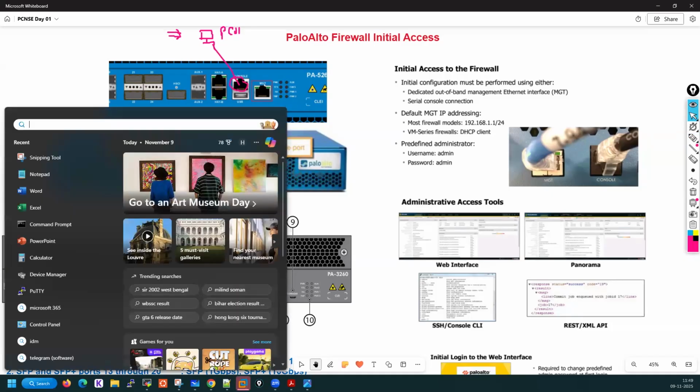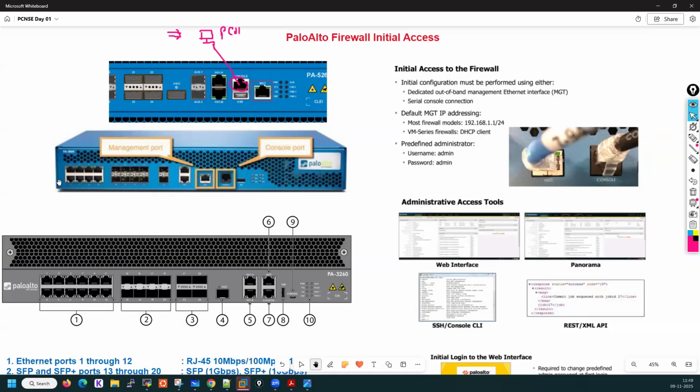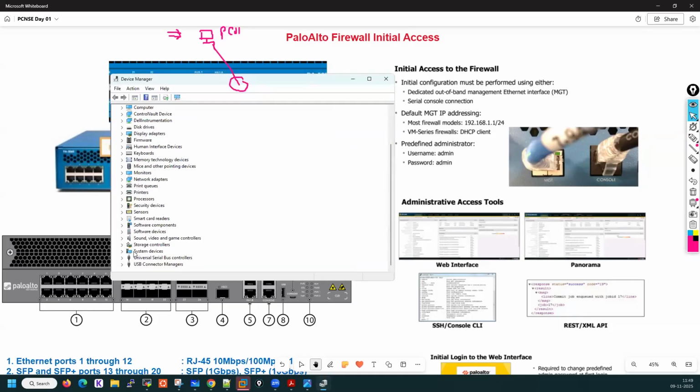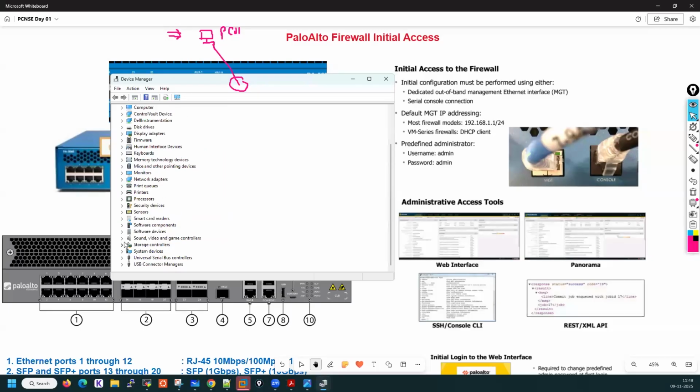You have to go into the device manager. In device manager, what do you have to check? Something like network adapters. Sorry, not network adapters, there is some port there. One minute.